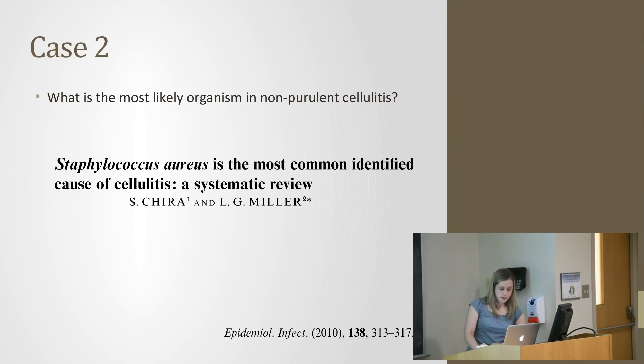This is a study that came out the same year with kind of a conflicting point of view. This was a systematic review of the etiology of cellulitis with intact skin, so kind of a similar group of people. They looked at studies that had used needle aspiration or punch biopsy to try to culture people's cellulitis where there wasn't anything that was culturable. They again excluded similar people: ocular, odontogenic infections, anything deep tissue or involving another organ, which they defined as an abscess or osteomyelitis, anything that was thought to be contaminants like staph epidermidis were excluded, and anything involving a skin break was excluded as well.